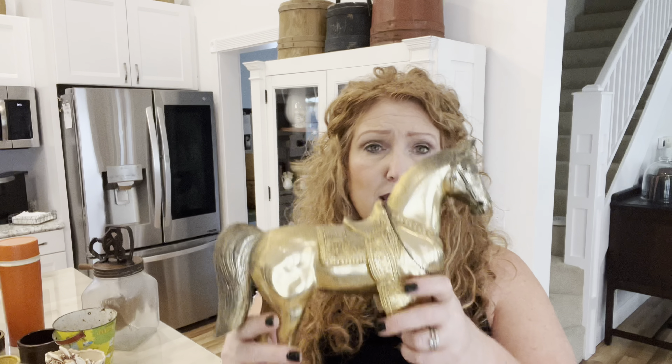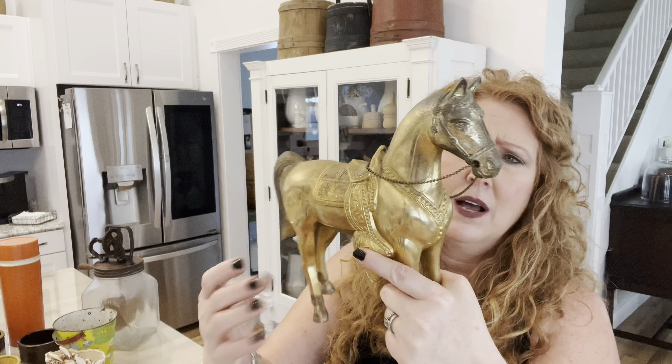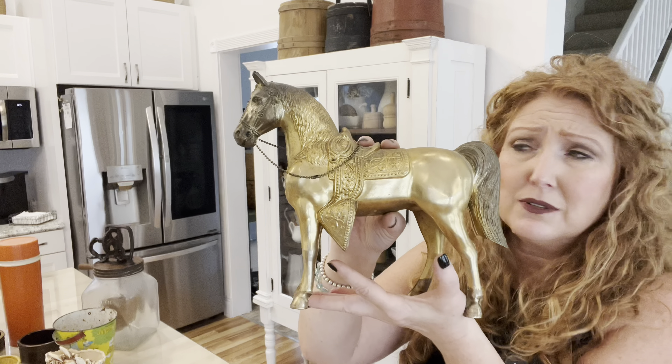In another lot, there was this beautiful white horse with no chips or cracks — I am a sucker for white. There was also a little horse and this little Scotty dog with no markings. And in the grouping there was a pie bird. These are always fun to get your hands on — I've only had one to resell. A lot of people collect them just to collect, but you sit it in the middle of your pie and it allows steam so your pie crust isn't soggy. They're very collectible.